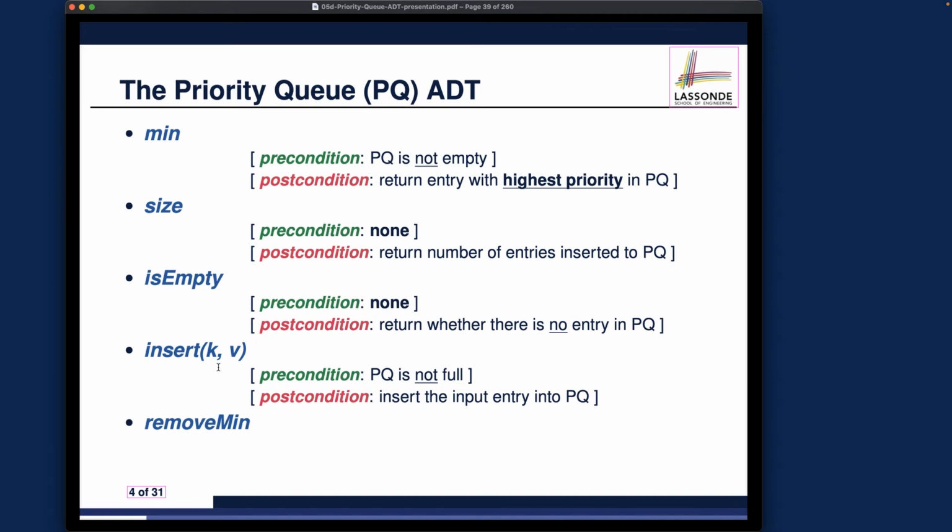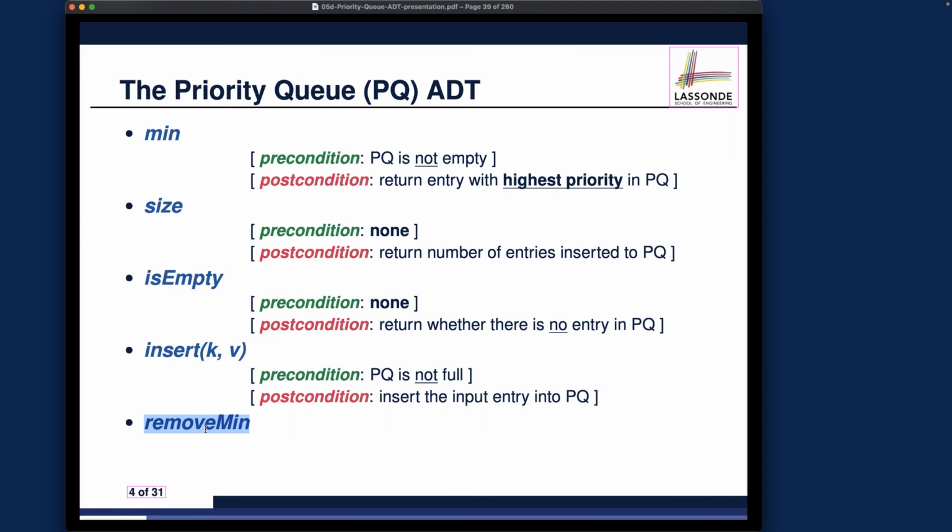The final method to support will be remove min. So this one here, think about the connection between min and also remove min, similar to the case between top and also pop in the case of stack, and also the front and also dequeue in the case of the queue. So the minimum over here is going to return the entry without modifying the priority queue. And remove min over here is going to, number one, return the current entry with the minimum key or the highest priority, and at the same time, it's going to remove that particular entry.